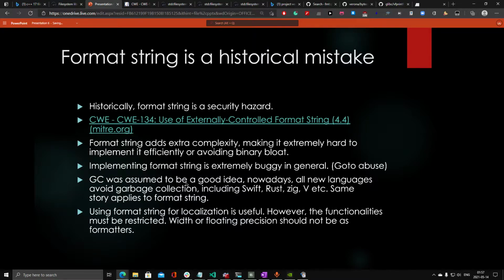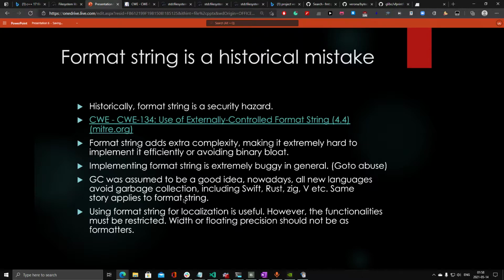Garbage collection was assumed to be a very good idea, but nowadays all new languages avoid garbage collection, including Swift, Rust, Zig, V language, for example. The same will apply to format string. People will finally realize it's a horrible mistake, and I foresee the future. I think 10 years later, people will agree with me.